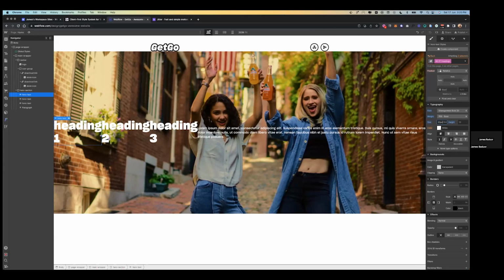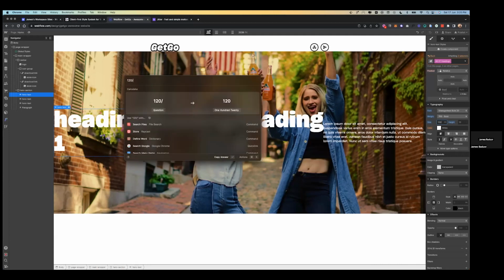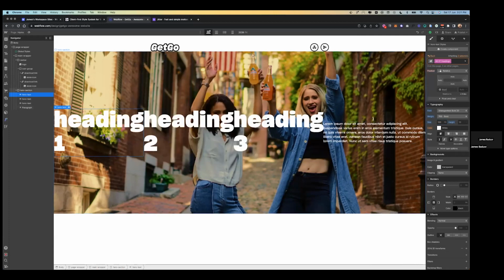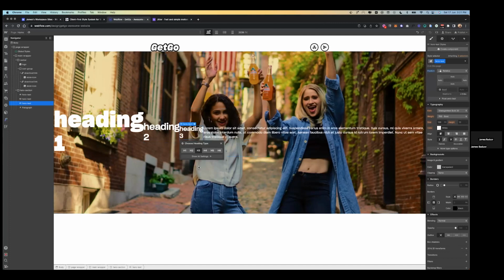And so we can either use 120 pixels, or we can use 120 divided by 16, which is 7.5 rems. So you can also learn about relative measurements as well. So that's another thing you can also learn as you go. So we know that this is 120, this is heading 1. Now heading 2. Webflow allows you to change the attributes or the heading types in these settings. So we know that this is heading 2, and then we know that this is heading 3.